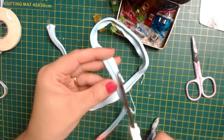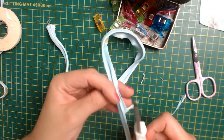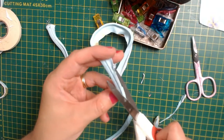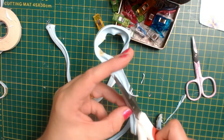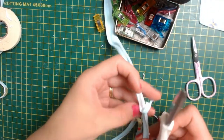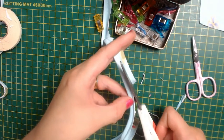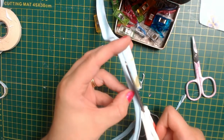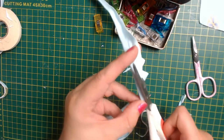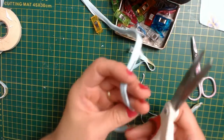I'm just taking my time, cutting it as I'm going. Okay. You do that all the way to the end, and then I will explain something else I have just been doing as well, that you might want to do. It does not say at all in the pattern to do it, hence why I'm saying you might want to.